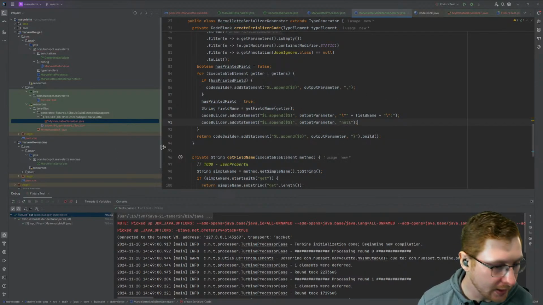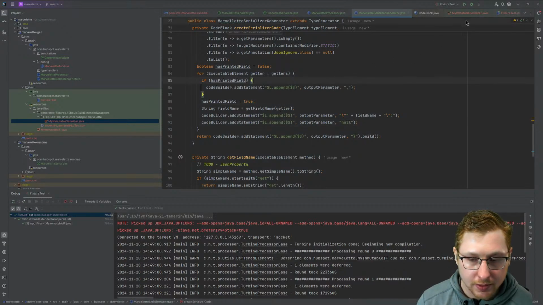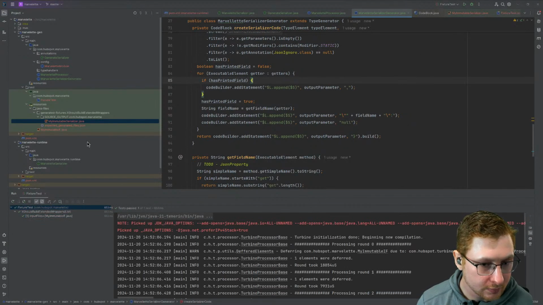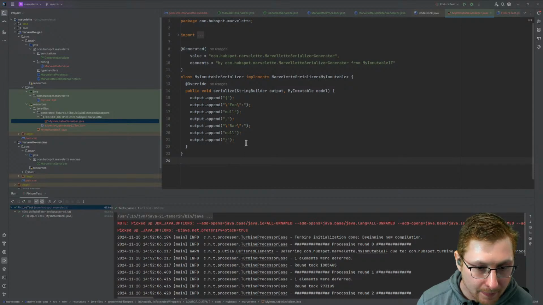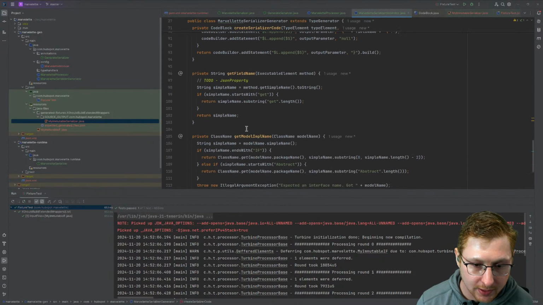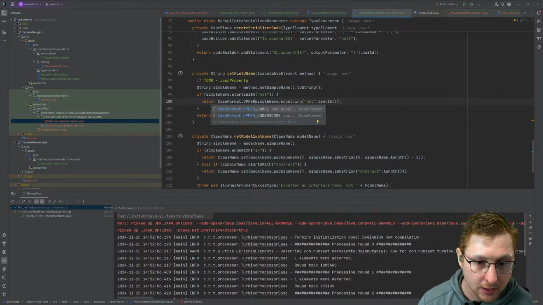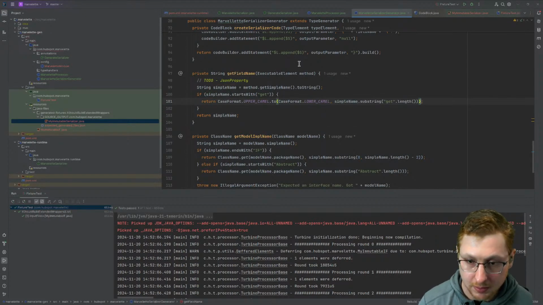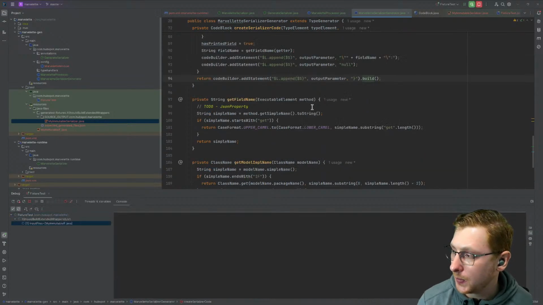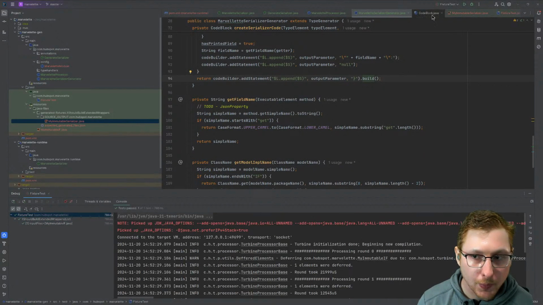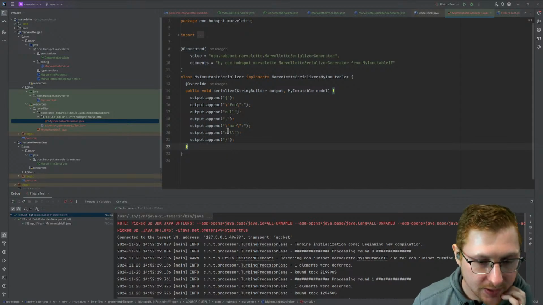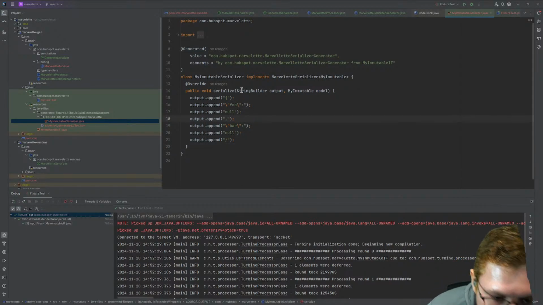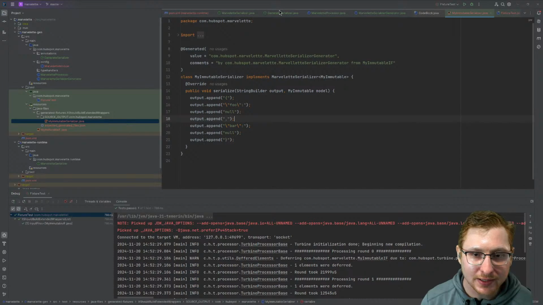Let me just try writing null here. Oh yeah, I have to convert the name here, the field name. Okay, so this is going to generate null values for each field, which is very exciting.